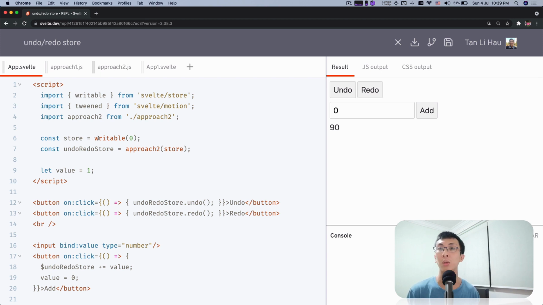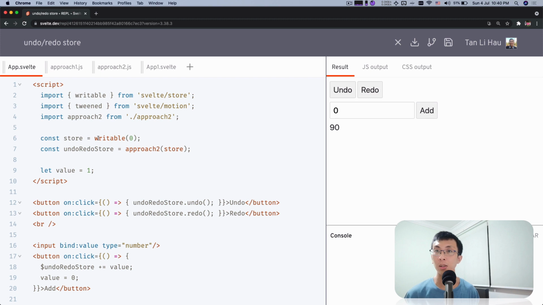Why does that matter? Well, because an object itself is mutable. And oftentimes in Svelte, we are so used to assigning a value to the property of the object in the store, and that actually mutates the store, right?